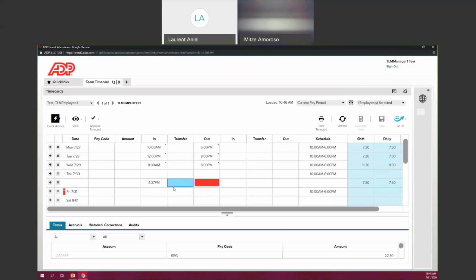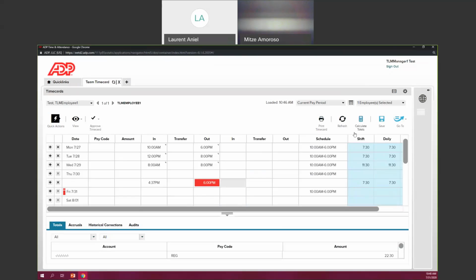Edit is going to be similar to what you're used to for those that have been familiar with the legacy system of eTime. I can come into the system, and if I want to come in here, I can simply place that time back in here. So if the out punch was 6 p.m., I can simply place 6 p.m., and then I can either preview my change. I don't have to save it. I can save it right now.